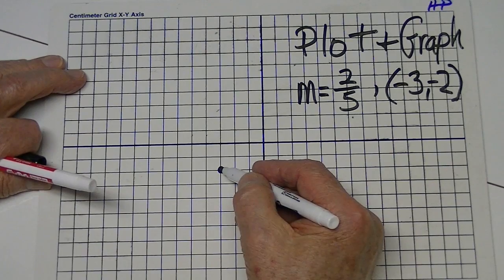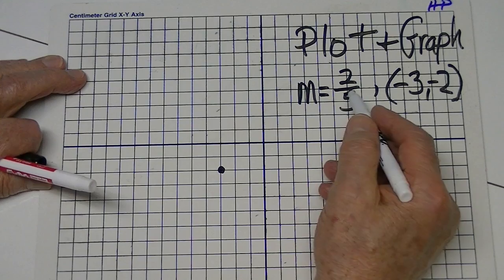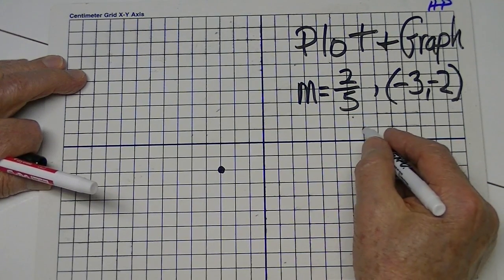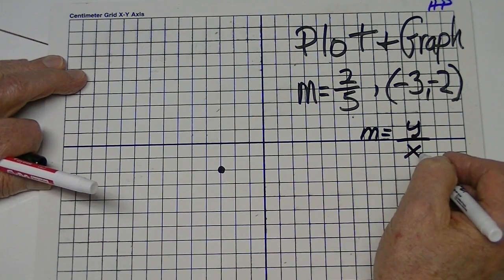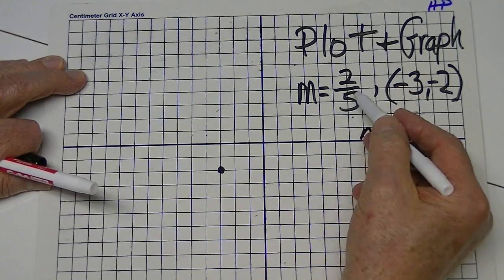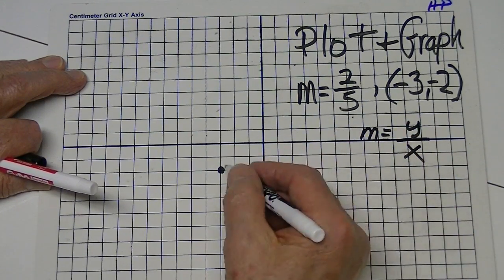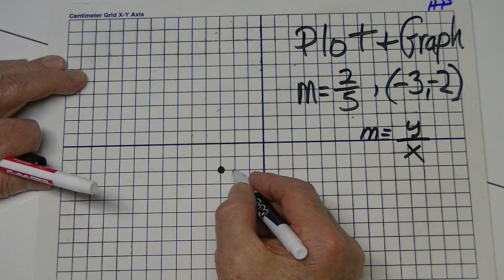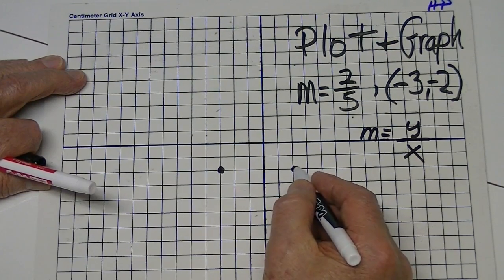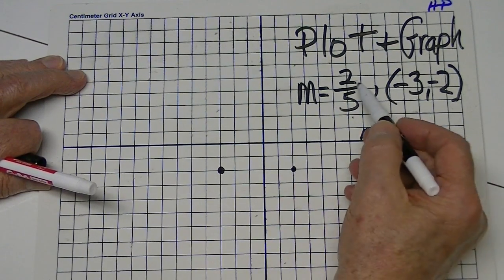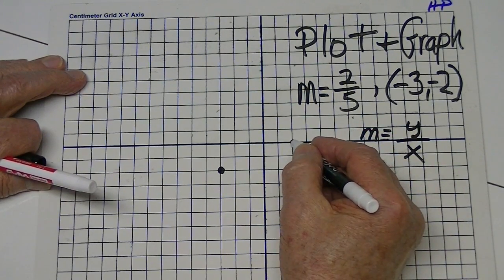Now, from this point, we're going to plot the slope. And once again, slope is y units over x units. And if it's positive, and we said do the x units first, we're going to go over 5. So from here, we go over 5: 1, 2, 3, 4, 5. So we would mentally put a dot there. And then now we do our y units, which are 2, and we go up.